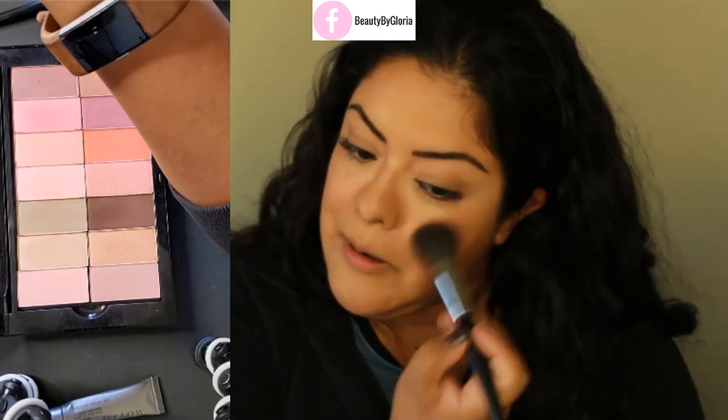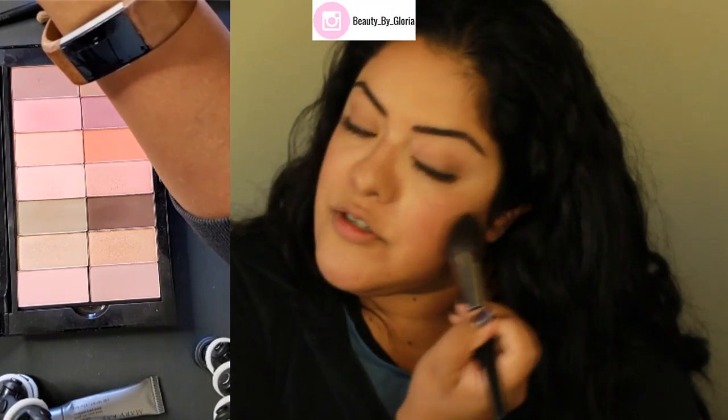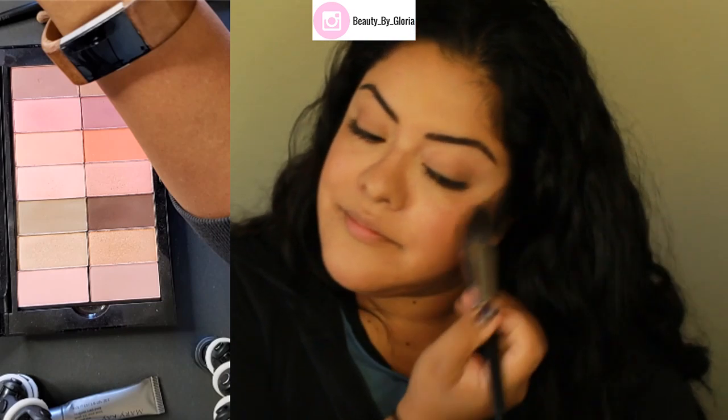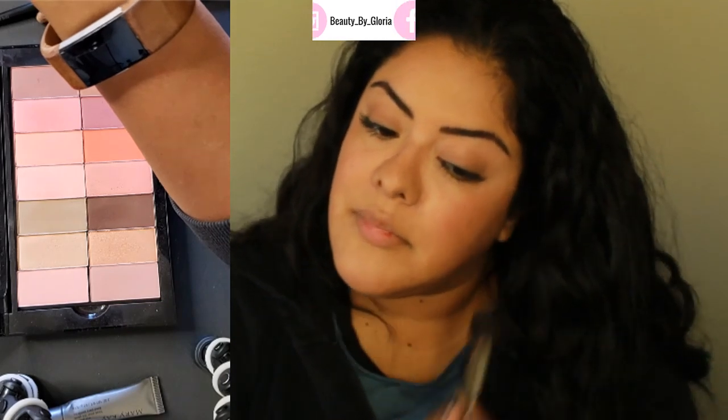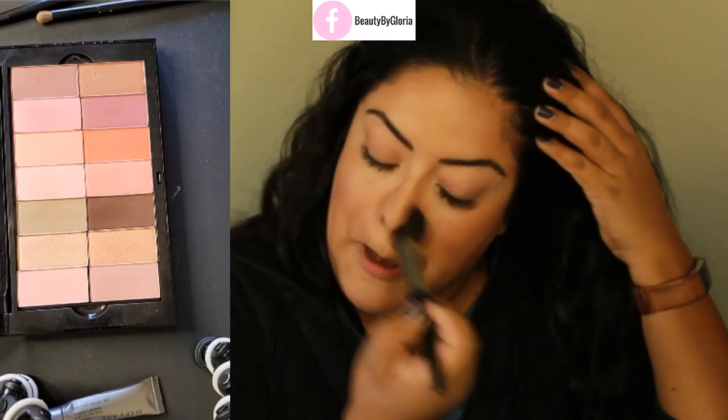So again, starting right here, big swirls, heading back towards my hairline, and then anything excess up here, and then up here this way.